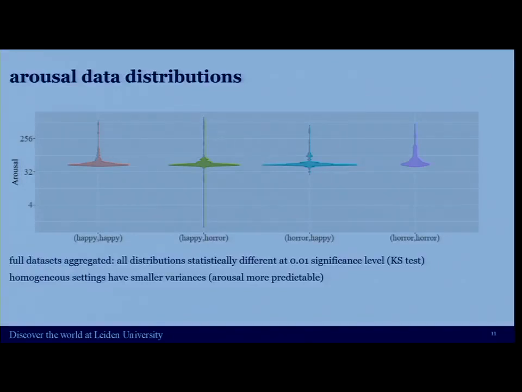So what we can conclude from that is that for the heterogeneous settings, we have much more diversity. There were people liking it very much and people not liking it very much, people coping well with it, people not coping well with it. So it's very hard to predict what you get. People had very different impressions.